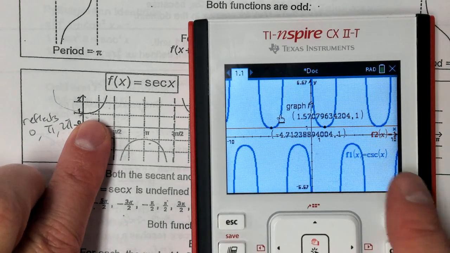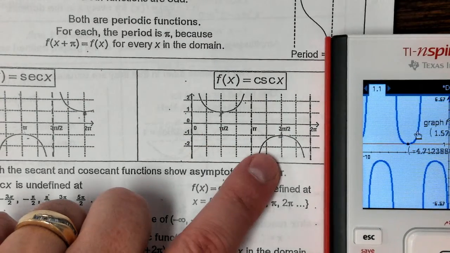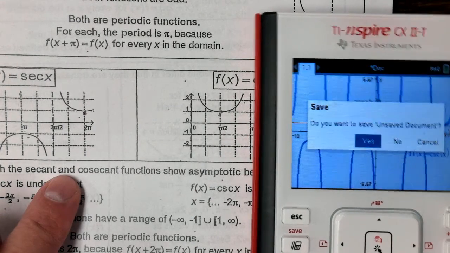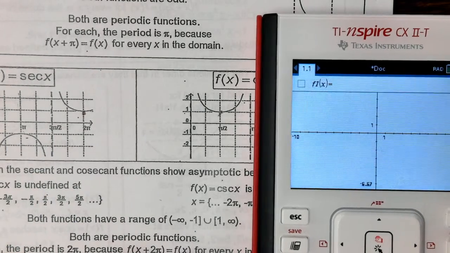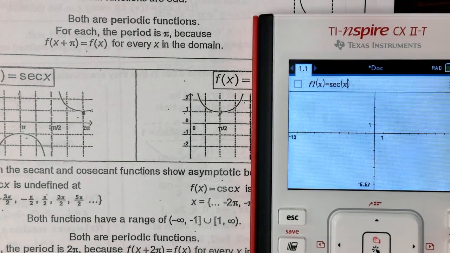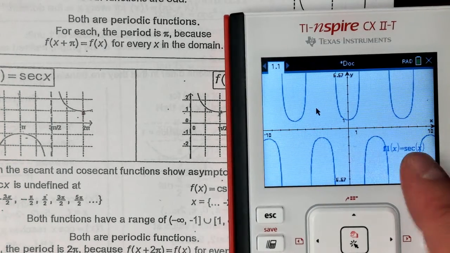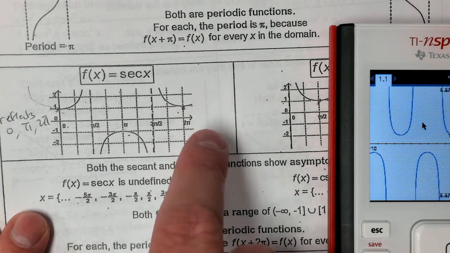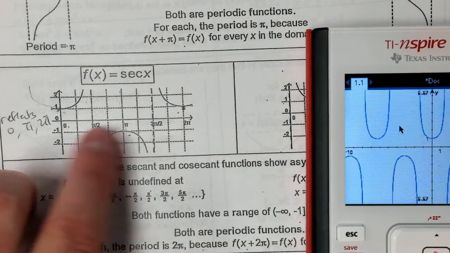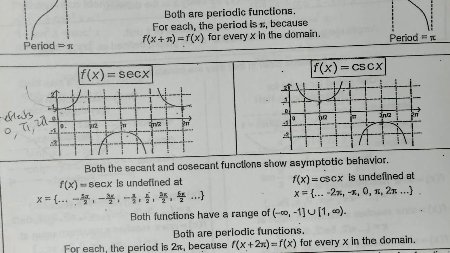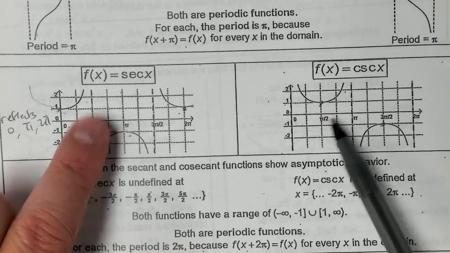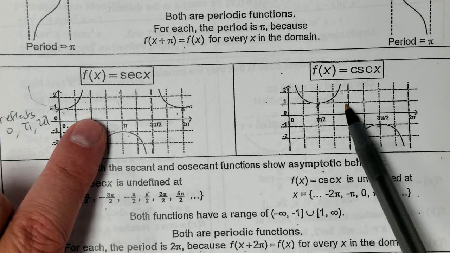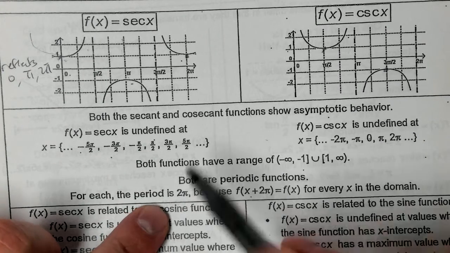So like this is the one for cosecant, which looks like it's like continuous, and this is the one for secant. So SEC X looks like that. So just based on your window, you may see part of one, but not all of it. So it really does continue. Just they're showing from 0 to 2 pi. So the other thing is these two, since they're reciprocals of cosine and sine, these have period 2 pi. So both have period 2 pi.